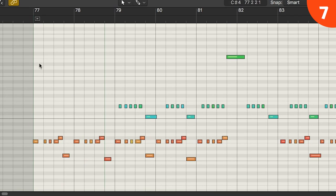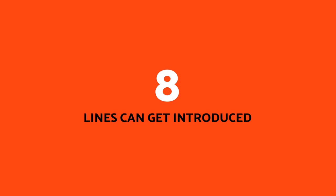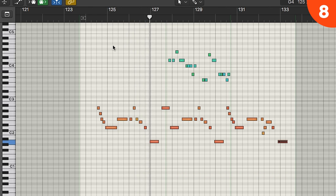They also did that classic thing of introducing one idea first, playing it a few times, so you get used to it, and then you're ready for something new. You don't need to introduce all your lines at the same time. Next example, something from Cuba. Introduce the first idea first, then we'll be ready for the next idea.